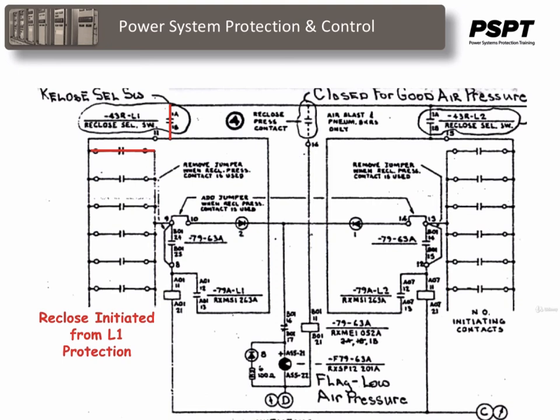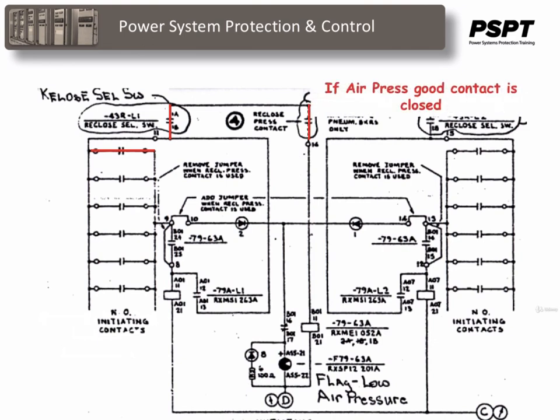Selecting it, or these contacts will actually select for auto reclosure again, hoping that the fault will be cleared. If, say, it was lightning, it has a chance to clear, then the trip relay will automatically initiate a reclose with one of these series of contacts. The other contacts that are in parallel with this would be from other line protections or other feeder protections that would initiate a reclose. In this case, we're only talking about line 1 protection.